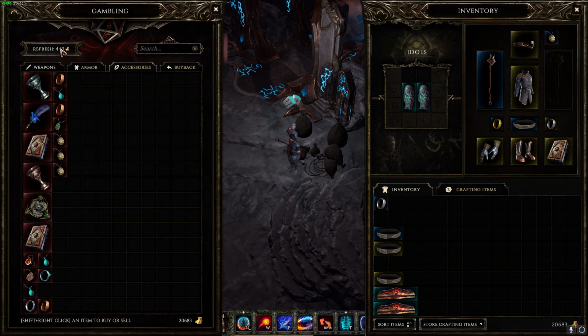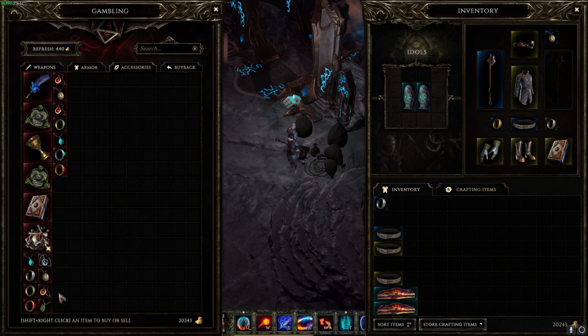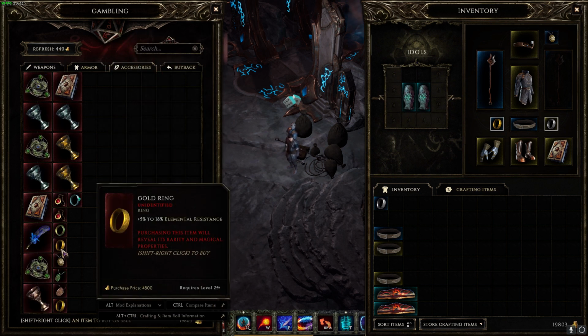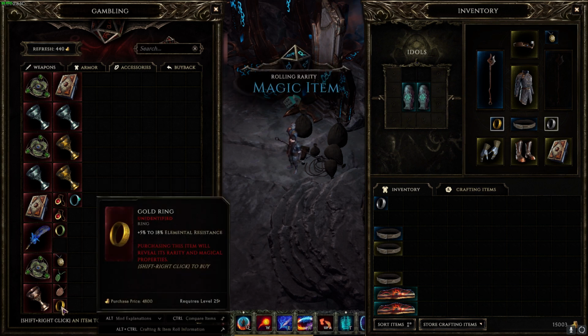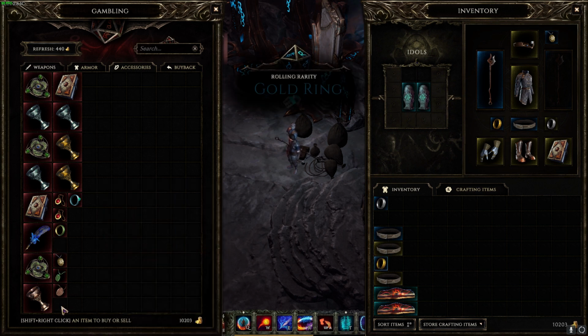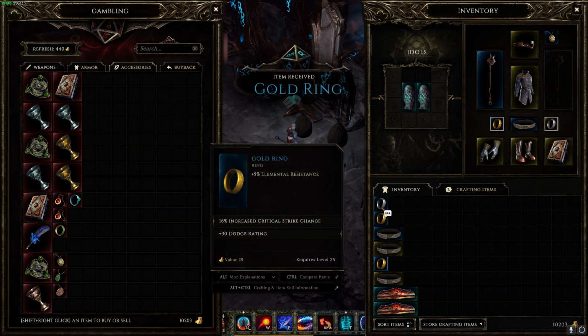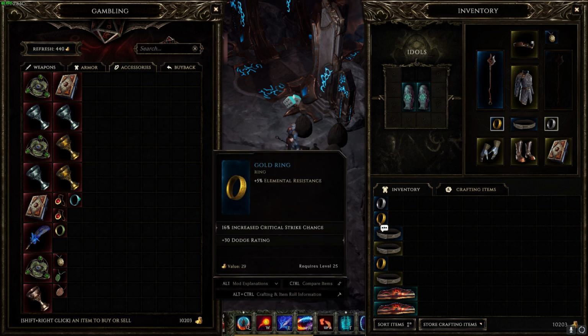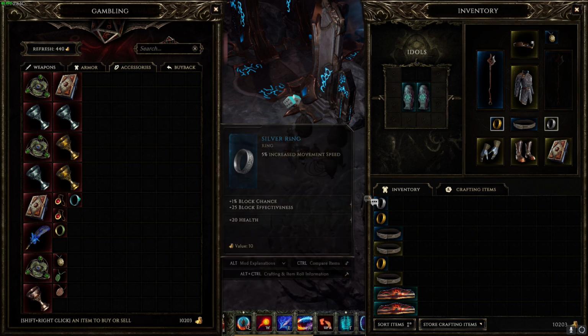And then if we go back, we're going to try and get a gold amulet here, but I don't know if they're going to drop for us. Nope, still don't have one. One more refresh here. We got another chance for some gold rings. Let's do those. And if you're struggling with a weapon, feel free to go ahead and try and gamble a weapon on. Here we got strength and lightning resist, more elemental. This one came with the bare minimum elemental with some dodge. We're not going to wear those.